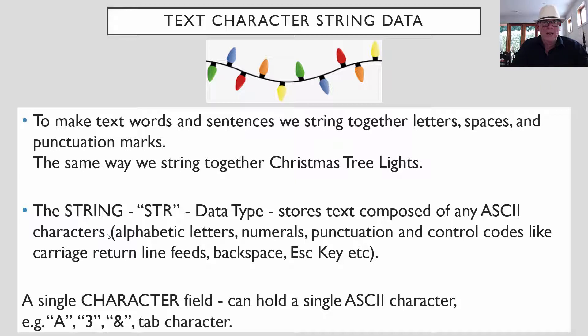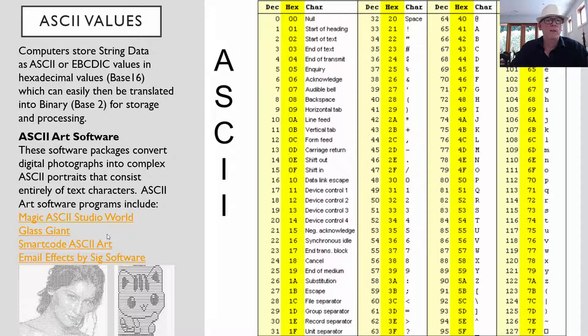Text character and text string data. So when we've got words, and we've got sentences and things that aren't numbers, basically, we use what's called string data. Now think of it as when we make a sentence, we just string a bunch of words together, kind of like stringing together a bunch of lights on a string of Christmas tree lights. So that's why you get the word string, it just means things have been joined together. So it actually uses these ASCII characters to store those in the computer. So we've got a whole lot of ASCII characters here. So as well as actually storing letters, and number values as strings, you can actually detect and store whether someone's pressed a carriage return, like the enter key, or whether they've pressed the escape key and things like that, using this ASCII code.